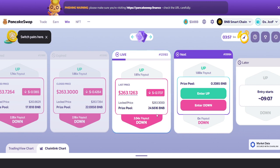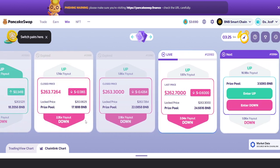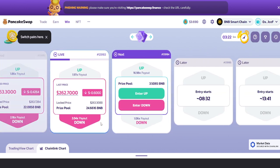And so when you hear whales, insane whales in this ecosystem, talking about how bullish scratchies could potentially be, I want you to take this as an example of how much BNB could be coming in, because we spend BNB to get drip. Every 5 minutes, just coming in. This is 5 minutes ago, 22 BNB. 10 minutes ago, 17 BNB. 15 minutes ago, 18 BNB. Just coming in. That will give you an idea, especially if people are breaking even and paying that tax, now you've got all these extra taxes coming in.